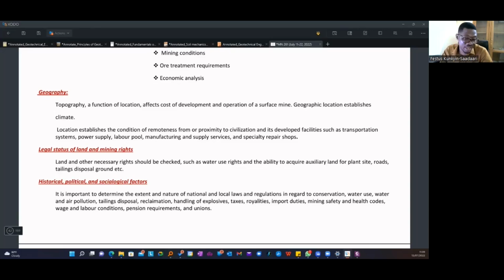A lot of the workers or a lot of the personnel they needed were not within the area the mine was found. And so they have to set up a village where people will have to travel. They go and stay there and work. And when they are off, they go back. They have to make sure electricity is taken there and all these things.